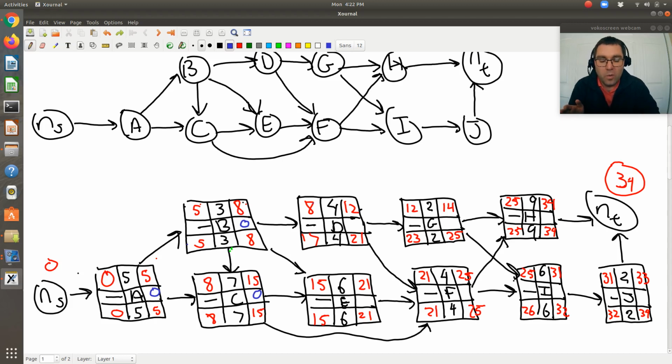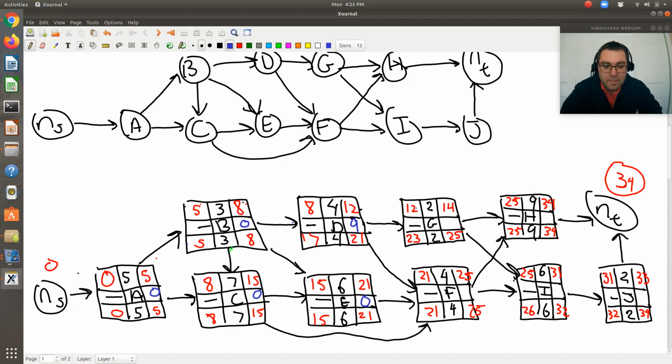So what that tells me is, if I compare my earliest possible and latest possible starting time, that's a range of 9 weeks. My float is going to be the difference of those two values. That gives me flexibility in terms of when I start, because if I start at any time between week 8 and week 17, I can complete on time in 34 weeks. So E, the float is 0.